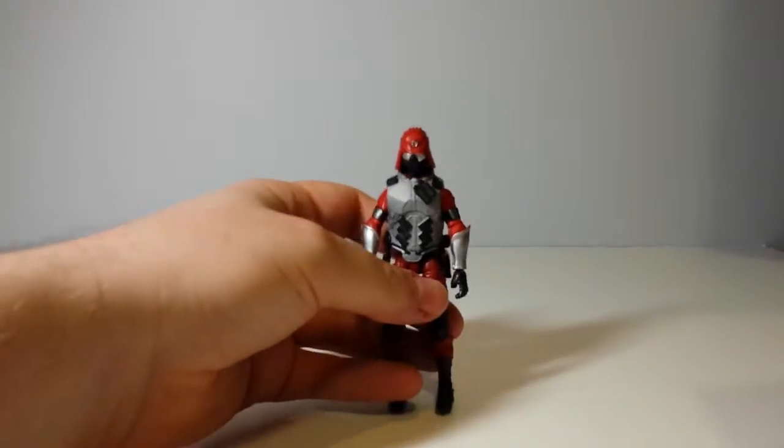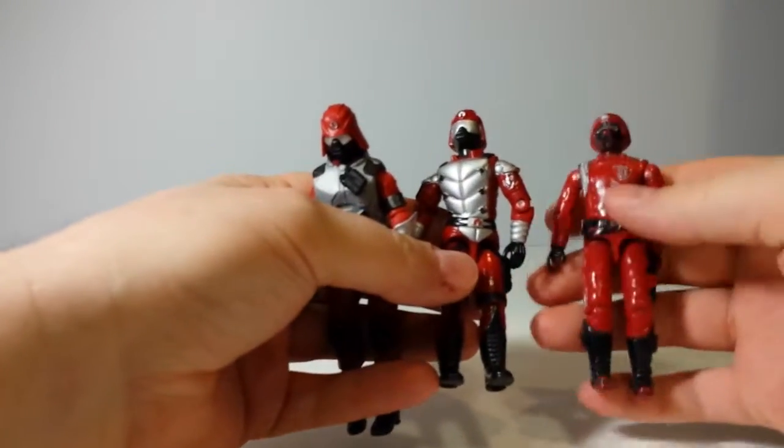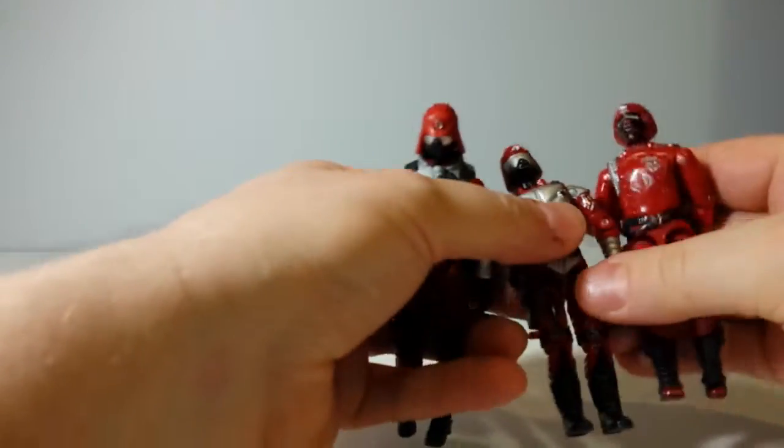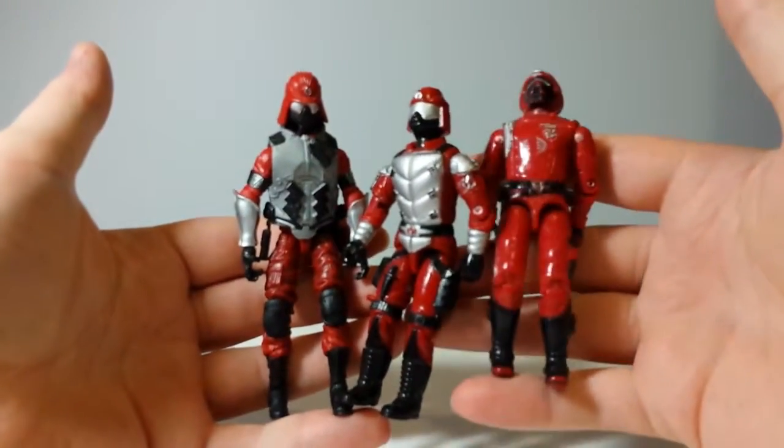Do I have the original? I thought I had the original weapon, but I don't. Anyway, it's this in black. I forgot to show the original Crimson Guard, just to compare. This is the original Crimson Guardsman, this is the Crimson Guard Immortal, and the updated Immortal, just in case you want to see them side by side.